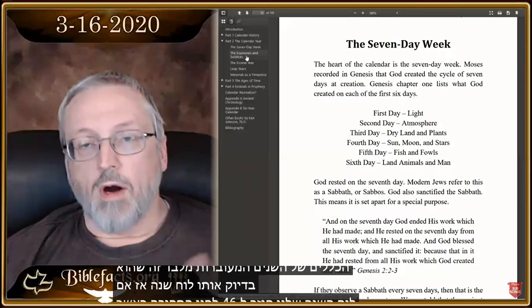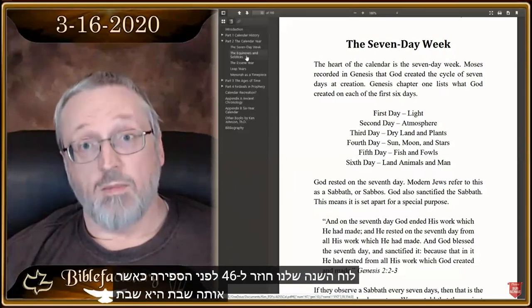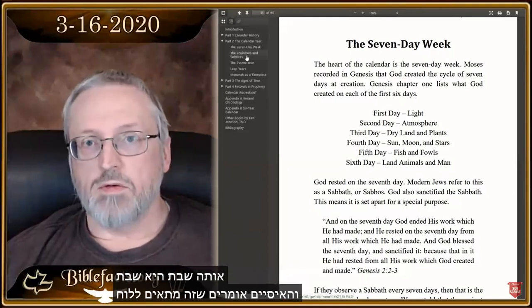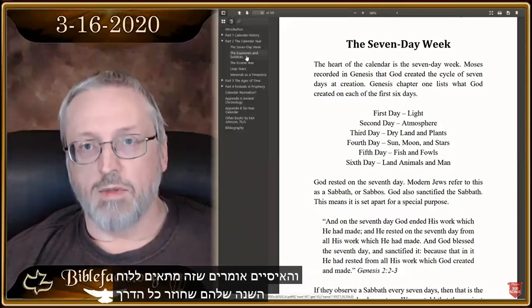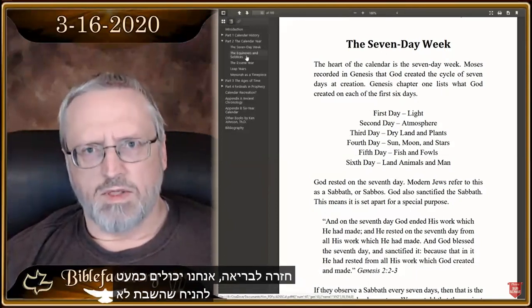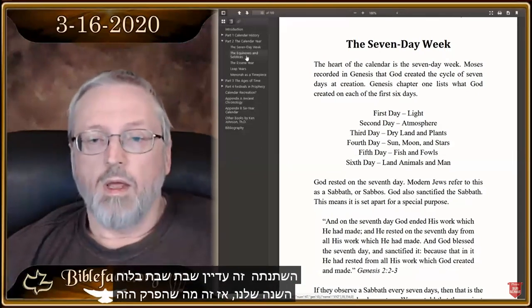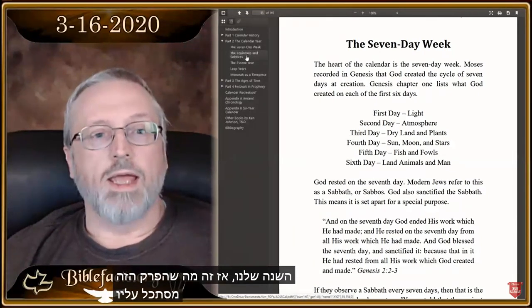So if our calendar goes back to 46 BC, with the same Saturday being Sabbath, and the Essenes are saying that agrees with their calendar, which goes all the way back to creation, we can pretty much assume that the Sabbath hasn't been changed. It's still Saturday on our calendar. And so that's what this chapter is looking at.